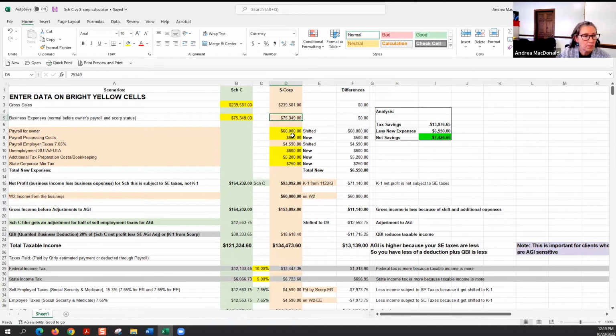Now in the S Corp column, we're going to have some new expenses that were not incurred when the business was a Schedule C, right? We're going to have $60K for payroll for the owner, and this is a number I made up. You'll do your own reasonable comp evaluation with your client and plug in whatever makes sense. Whatever the payroll processing costs are. And if you're like me, you roll in payroll processing to the tax prep and the bookkeeping monthly fee. So for you, that field may be zero. I just plug something in to test the numbers. So we've got $500 a year for payroll processing.